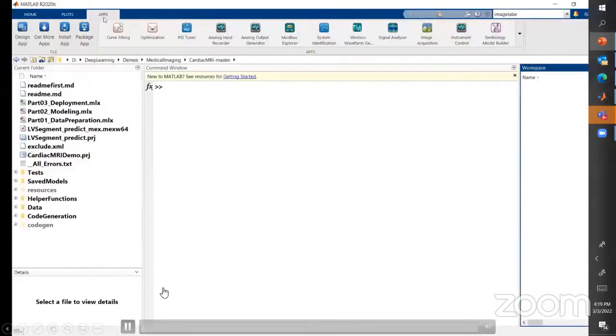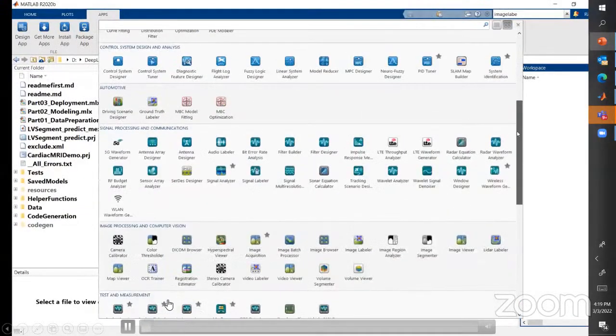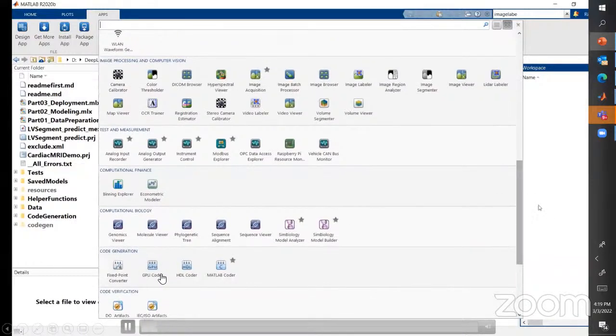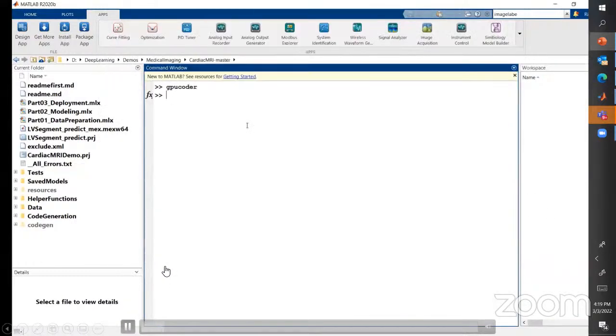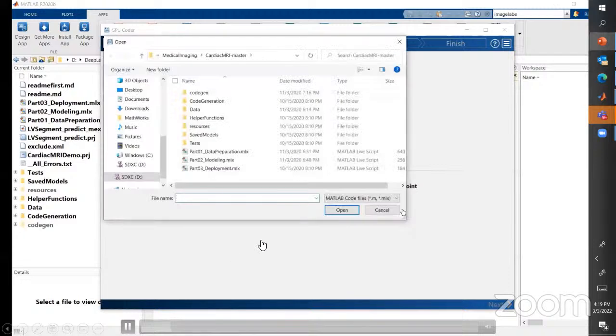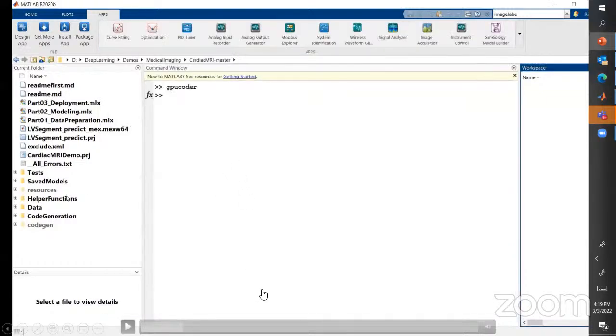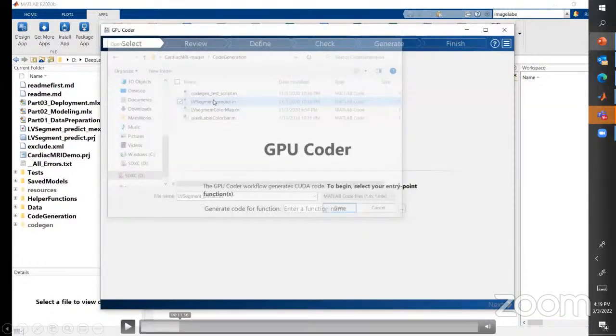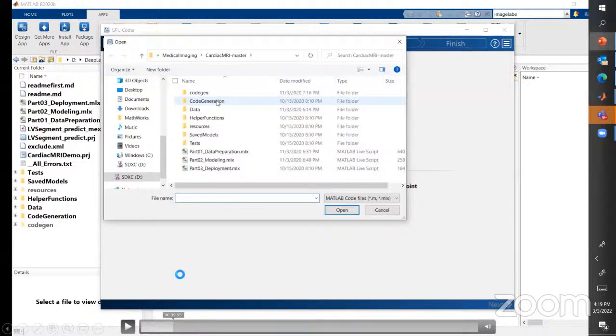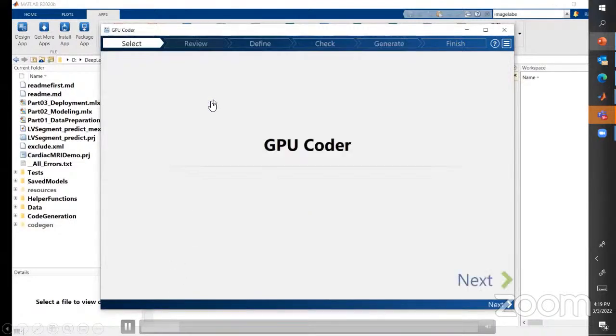So very quickly, to do that, if I want to do the deployment on NVIDIA GPUs, I'll choose GPU Coder. Once I invoke GPU Coder, I want to provide the entry point function. And here the entry point function for me is segmentation of the left ventricle.